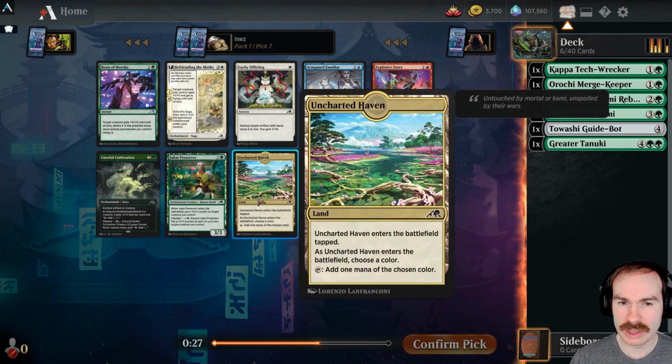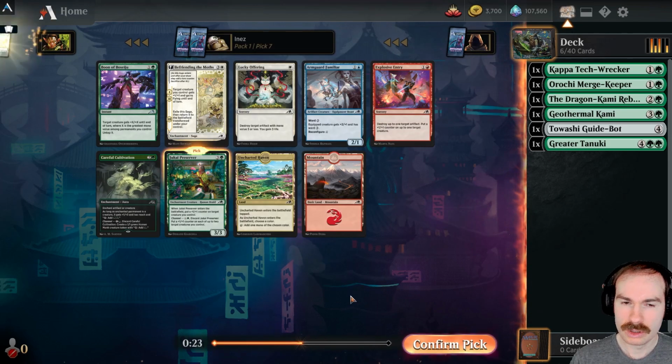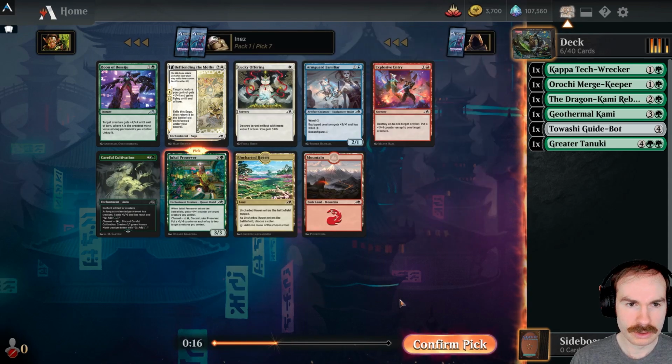Cultivation tends to go late. There's also Uncharted Haven for more splashing, but we'll take Preserver. Preserver is also good with Guidebot. Modify more things to make your card draw cheaper.